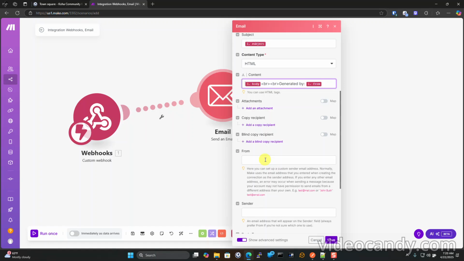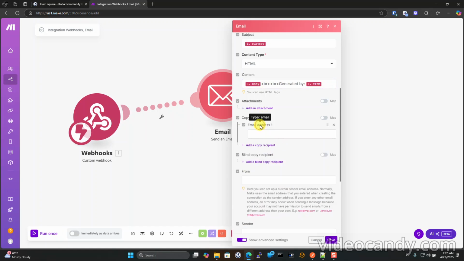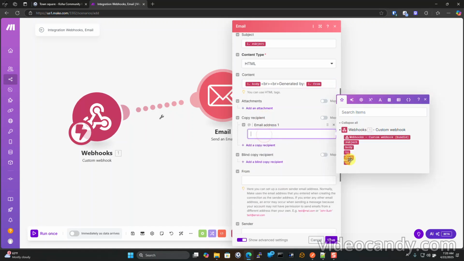So if you start putting values in here that might not agree with the way your SMTP is configured, that can present a new level of complexity. So what I recommend is putting the from value actually inside the content, towards the end of the content, and leave this blank. So I'm going to add the copy recipient here under the advanced settings, and I think that's all you need to get started.